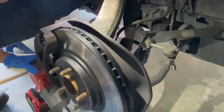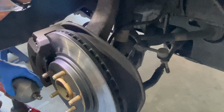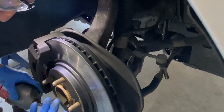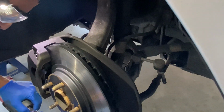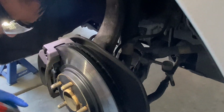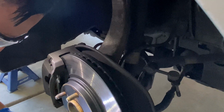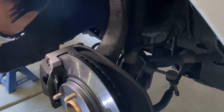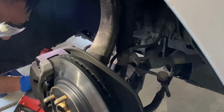All right. Next, we're going to pull out the shock bolt. That one is going to be a 19 millimeter. So remember, guys, the hand tool, you gotta have something with power. So I got this Milwaukee gun. I'm not affiliated with them, but just have something that can break the bolts and nuts easy. So check it out. I'm gonna bust this one loose. You ready?